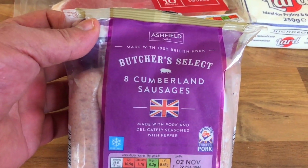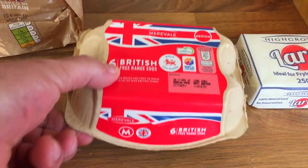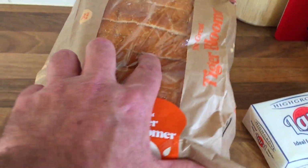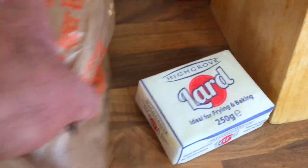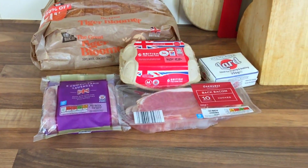So I got myself some Cumberland sausages, nice and simple. Some smoky back bacon, a few eggs, which I already had in anyway. Just the bottom, a Tiger Bloomer, 30% off, it's got to be used by today. That's a bonus for today. And then just a bit of lard. It's not hard, it's simple. And hopefully it's going to be delicious.